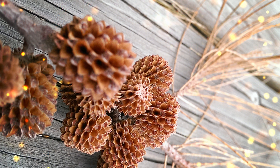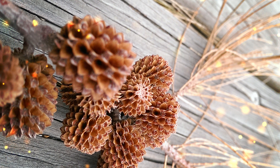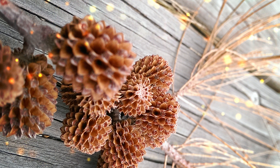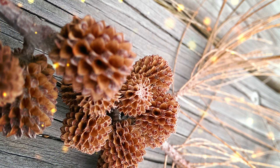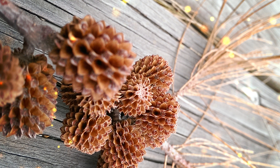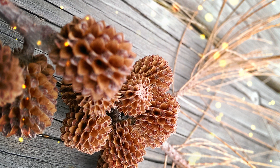The European larch, scientifically known as Larix decidua, is a deciduous coniferous tree native to the mountains of Central Europe. It is one of the few deciduous conifers, meaning it sheds its needles in the fall like a deciduous tree, but is botanically a conifer. European larch trees have a distinctive appearance with soft, needle-like leaves that are bright green in spring and summer and turn golden yellow before falling in autumn. The needles are arranged in clusters or fascicles and are usually about one to two inches long. The bark is reddish-brown to gray and becomes scaly and furrowed as the tree matures.